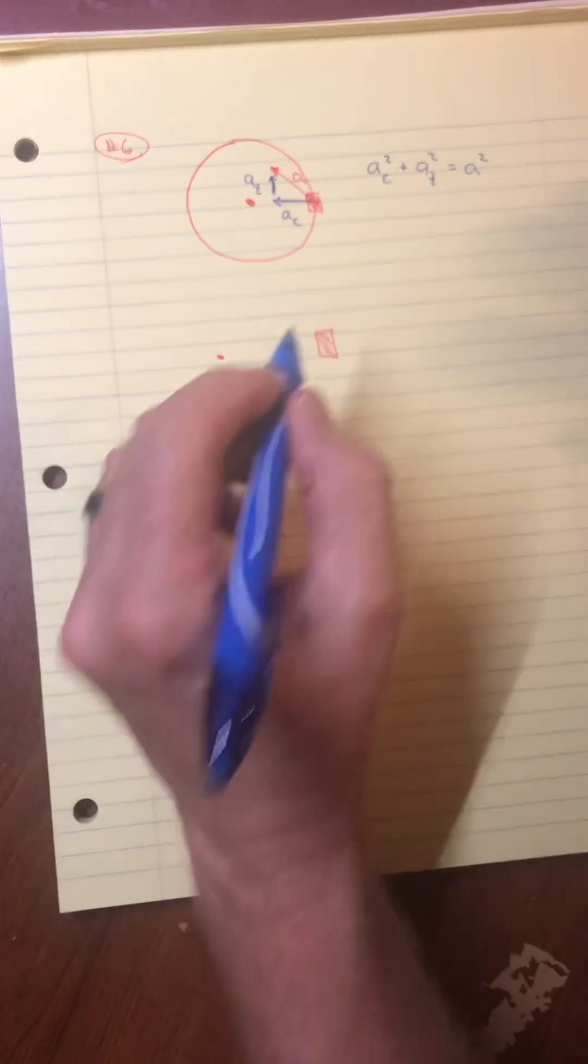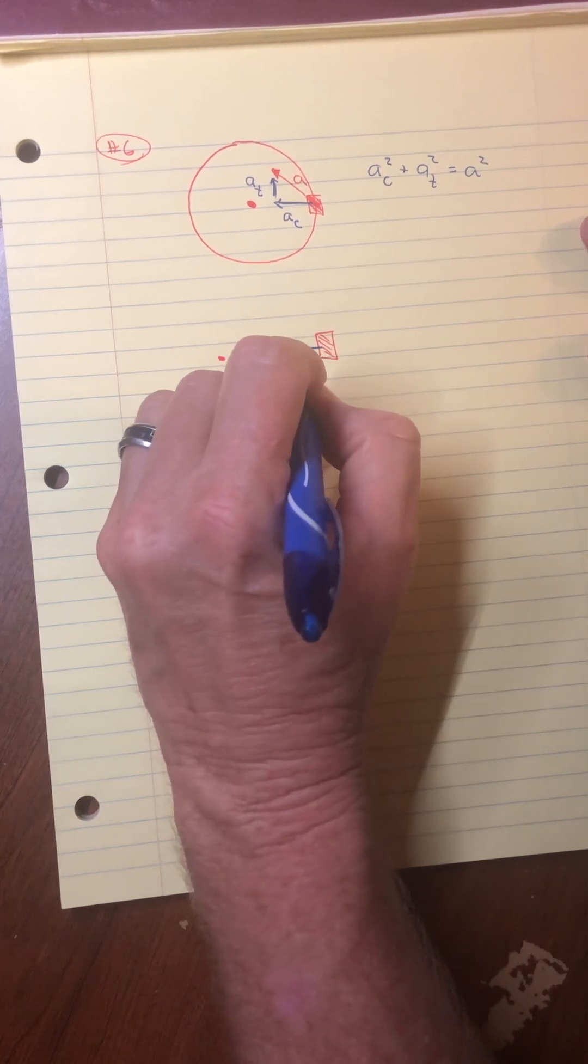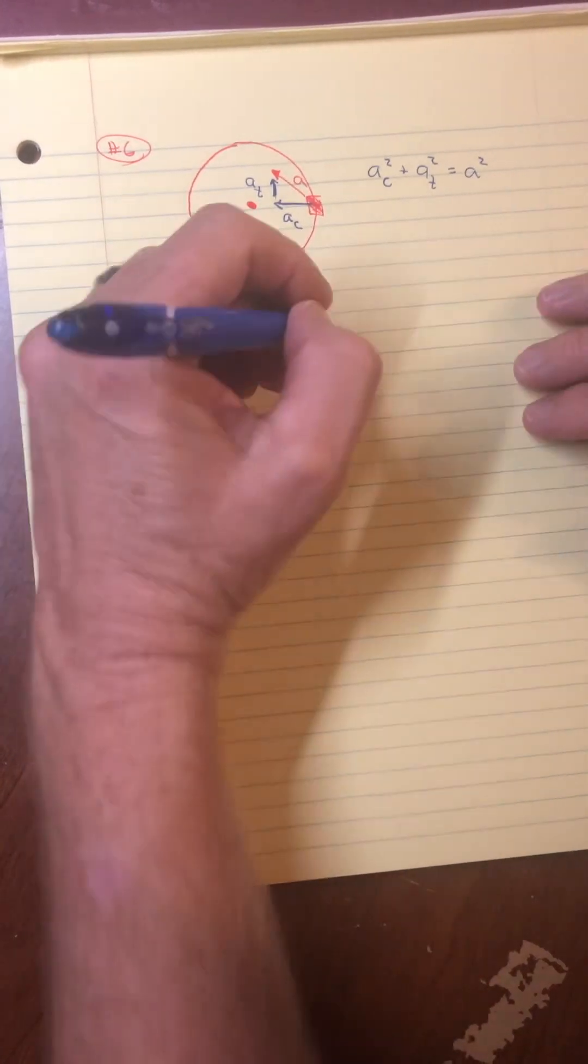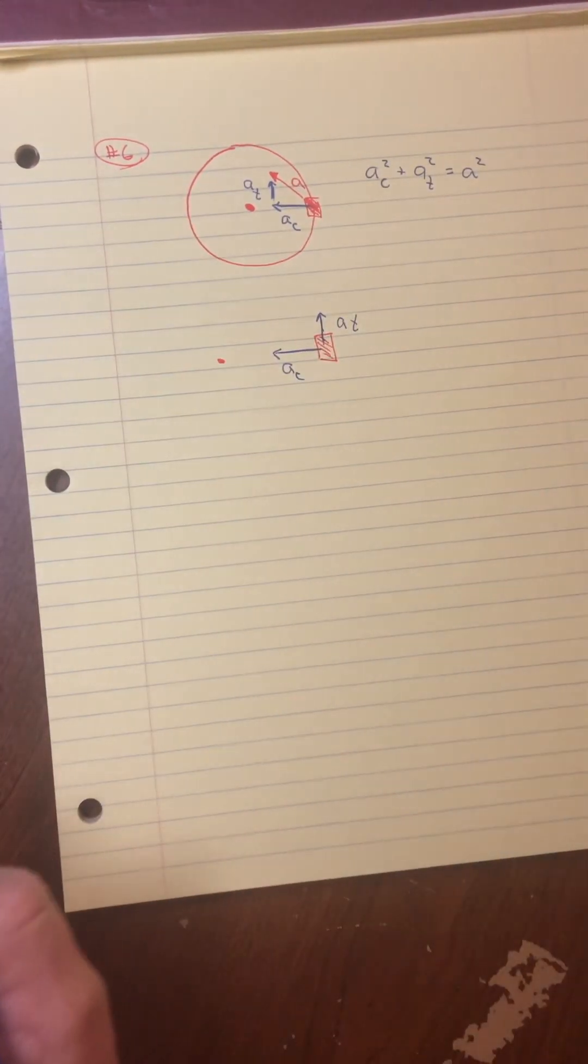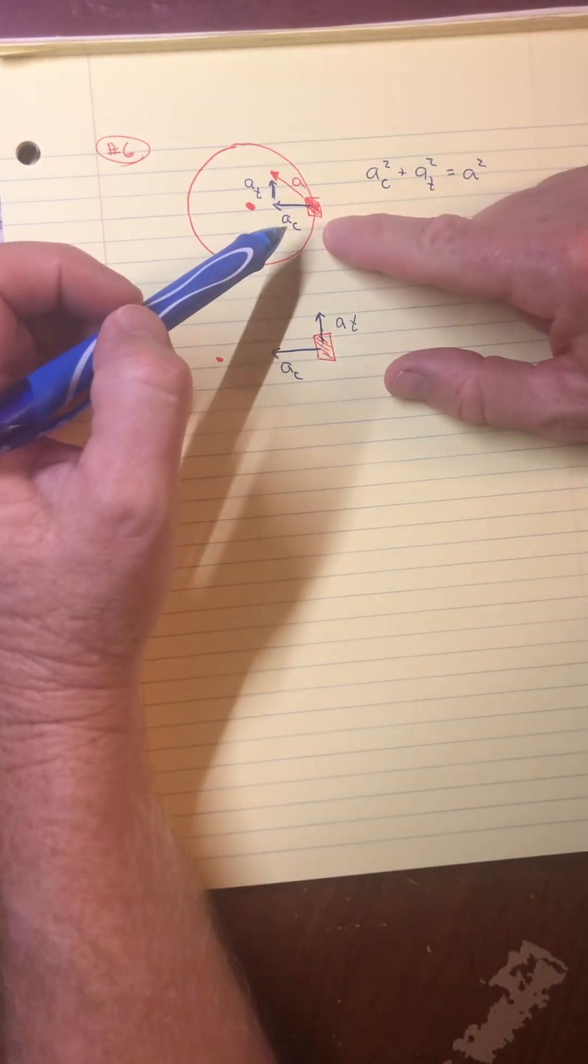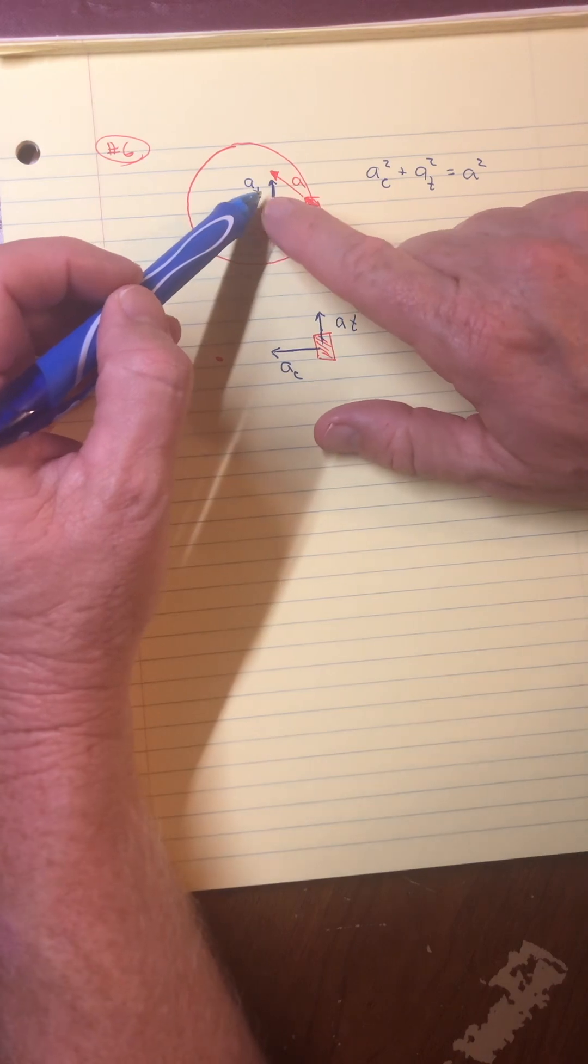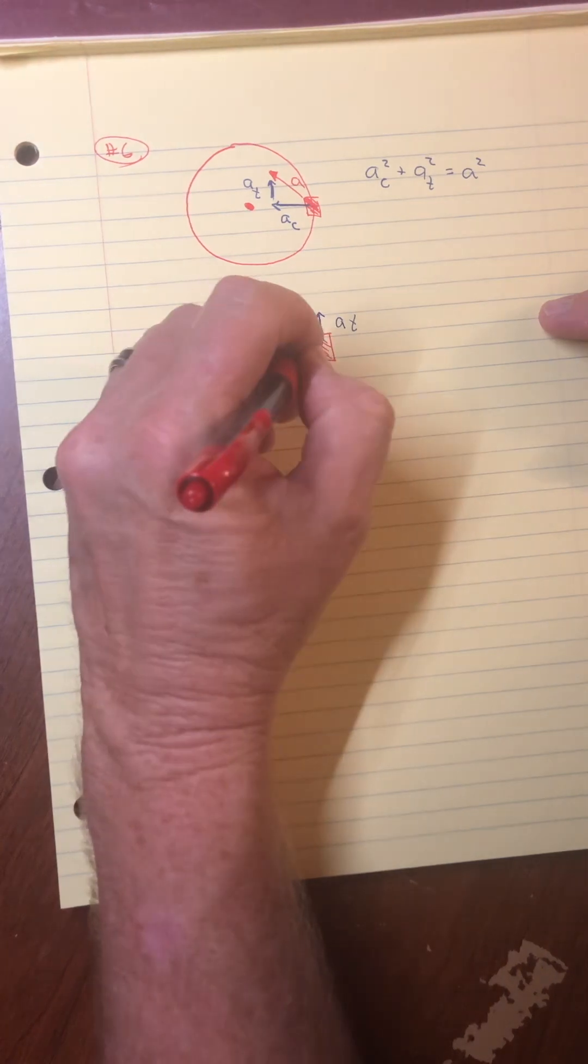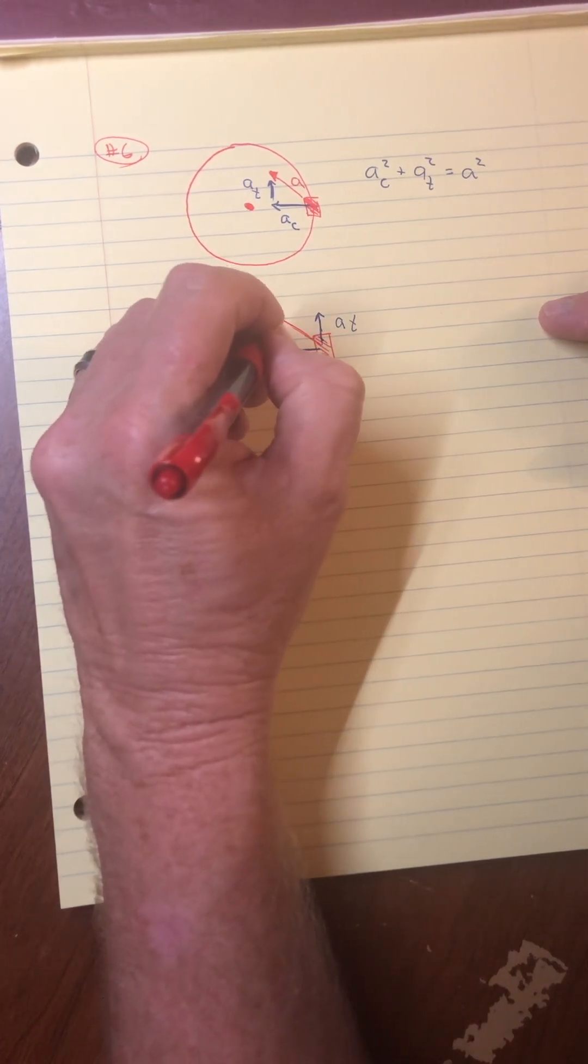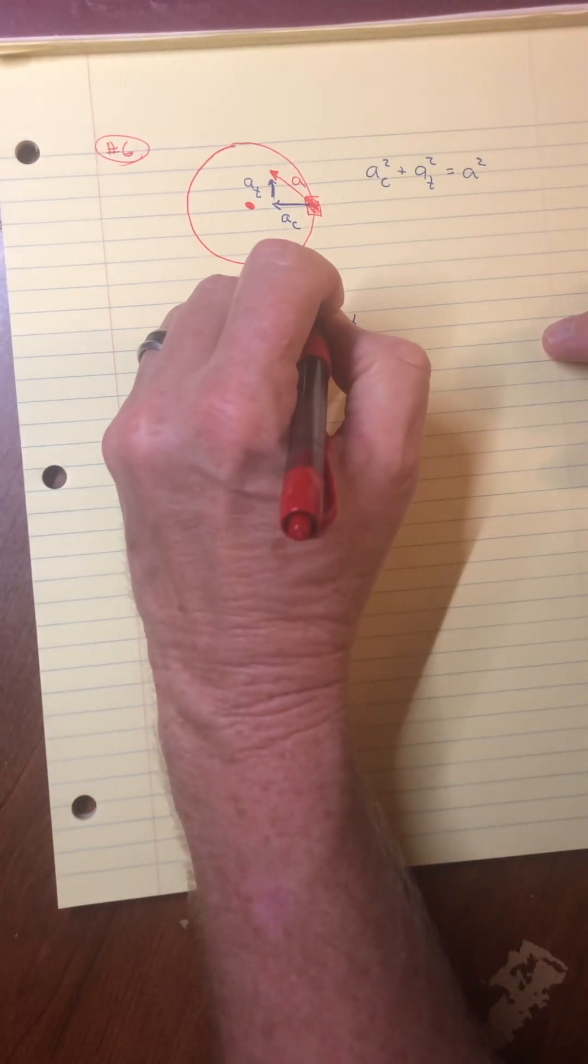And since I've been doing components in blue, I'll do that. This would have a centripetal acceleration towards the center of the circle. And this would be the tangential. Now, I know in this picture, to make it kind of look like a triangle, I put it over here. But the acceleration isn't actually to the left. The acceleration is on the object. So the total acceleration would look like this. And then they just gave me the definition of theta.